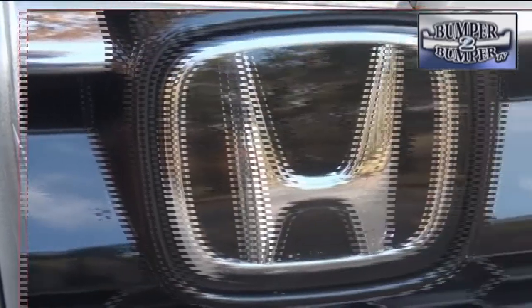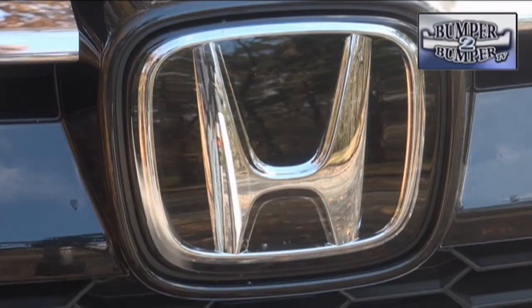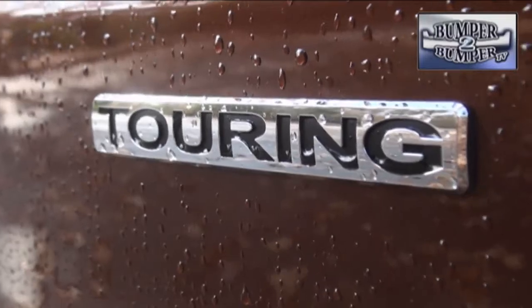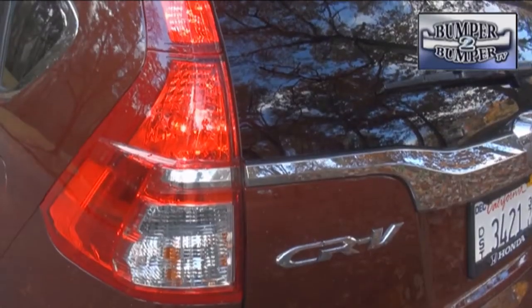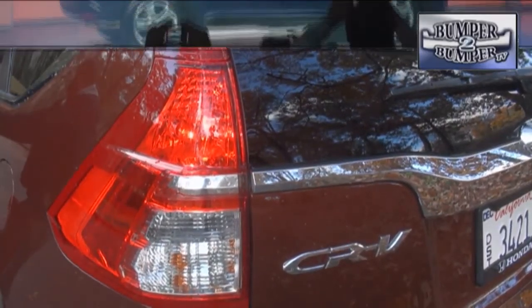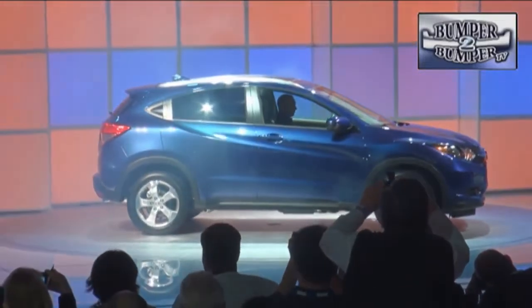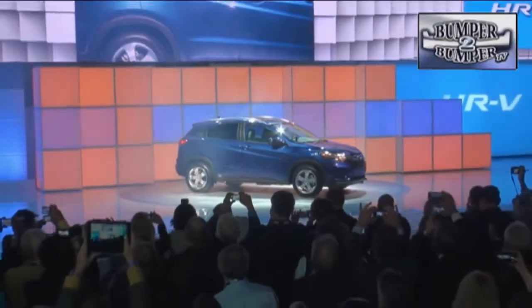This is a mid-cycle refresh for the CRV, so designers got a chance to upgrade some of the chrome exterior and light packages, and at the top-of-the-line Touring Edition the wheels even get an aftermarket look. For several years the CRV has defined the small crossover segment for Honda, but soon a larger platform — the HRV — will join the brand with much of the same technology and even more space.